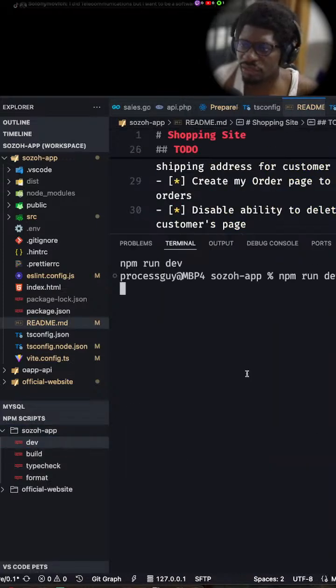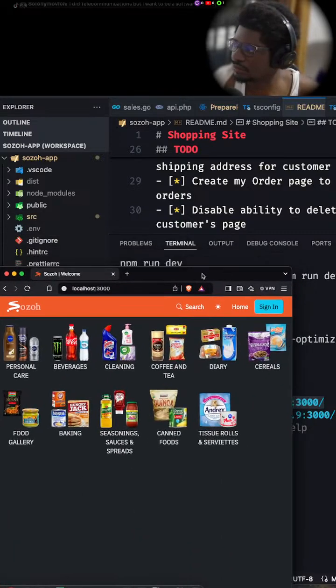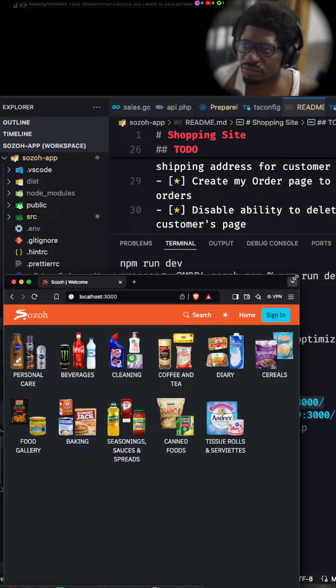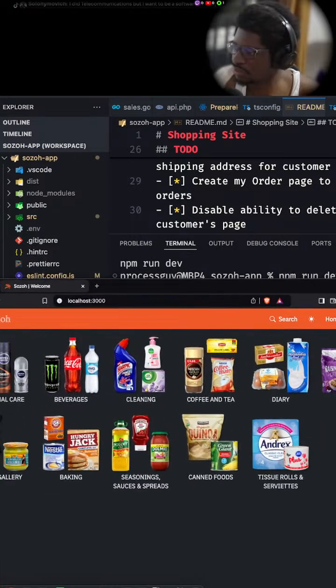Let me run my dev mode and let's see this running. I've not set up my browser where I'm going to do my tests, so I'll be doing my tests in another mini browser. I want to bring that up as a different screen so that we could see that.